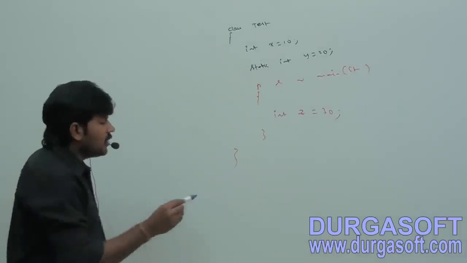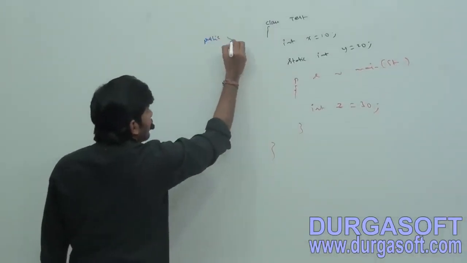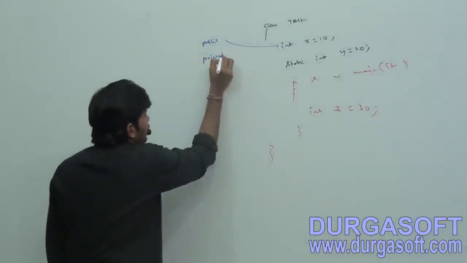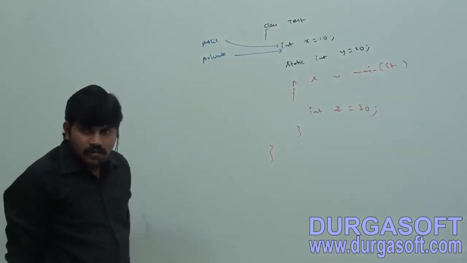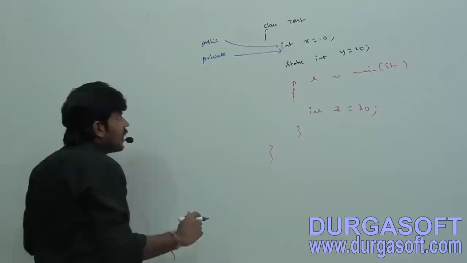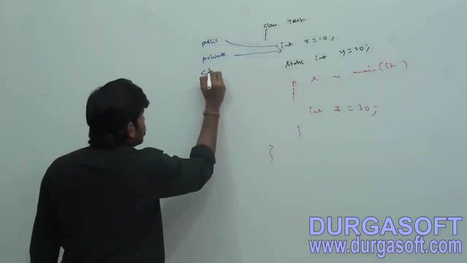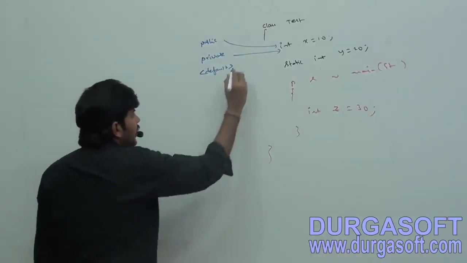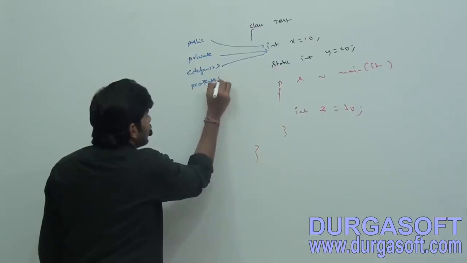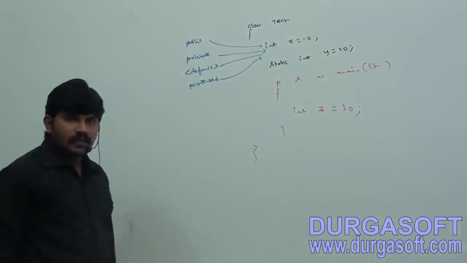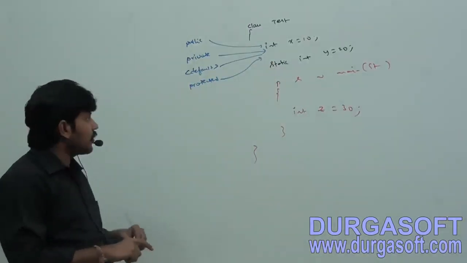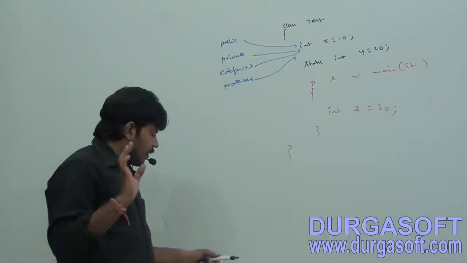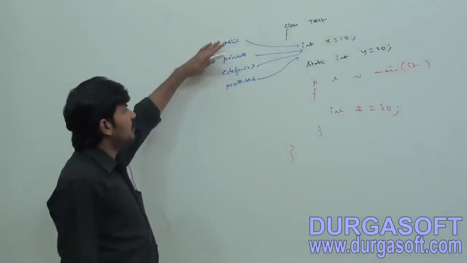Do you know, if the instance variable is declared as public, we can access this variable anywhere. If the instance variable is declared as private, we can access this variable only within the class. If I declare the instance variable as default, then we can access it anywhere within the current package. If the instance variable is protected, we can access it anywhere within the current package, but outside the package only in child classes, right? These are things based on our modifier.